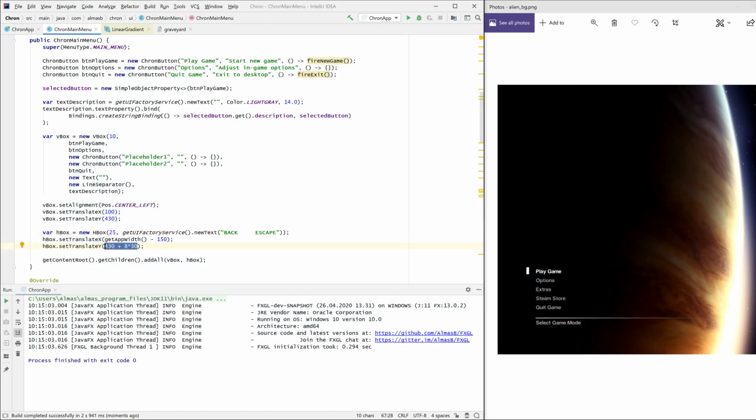Yeah, why don't I just hard code this, because it'll probably be easier. That's 240, so it was 650, I think. If we go to 550, maybe 580.